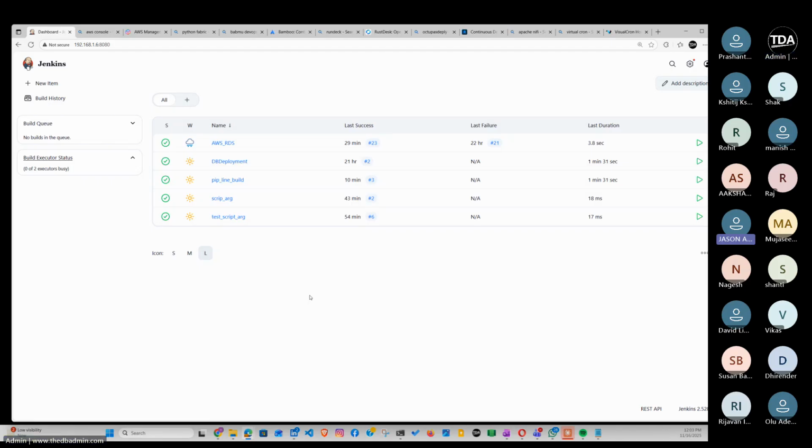If there is some task which cannot be done through Jenkins, we manually intervene and resolve things manually. But if it is an automated thing, like some deployments which can be done automatically, those are handled by Jenkins automatically.